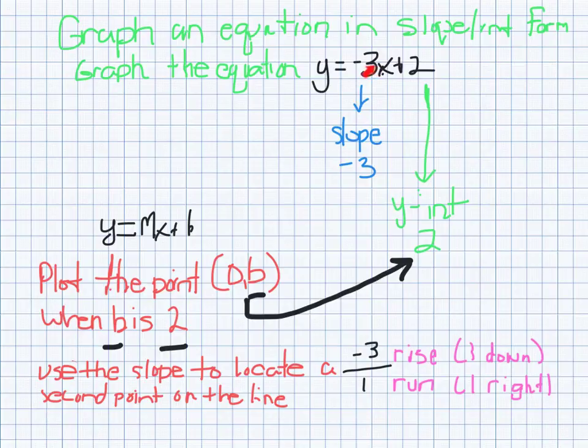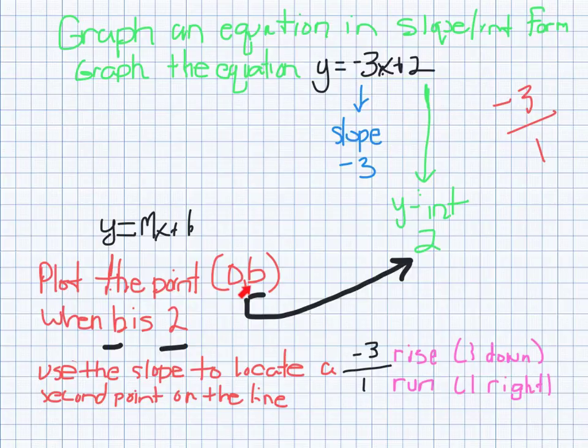If it's just a whole number, you just know that it's going to be over 1. So this negative 3, it just means that it's over 1 if there's nothing there. Sometimes there's a fraction there, and so you can go with that. In this case, the bottom part is missing, and you just have to know because we want the rise and the run to show up, which is down here. Negative 3 is the rise. That means we're going to go 3 down, and 1 is the run. We're going to go 1 to the right because that's positive.